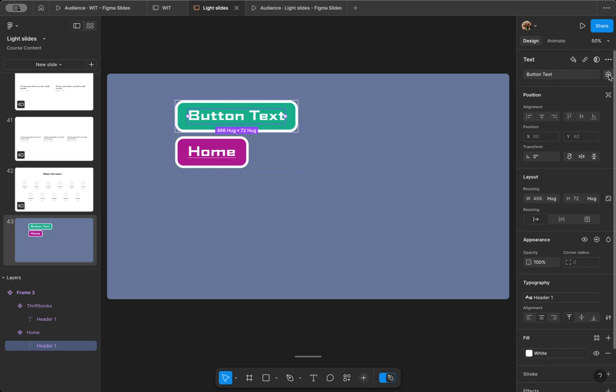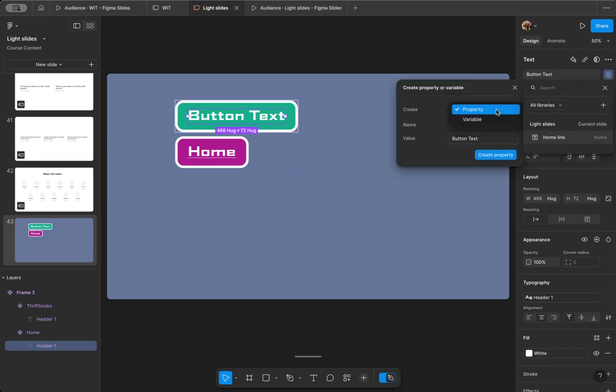button text, if I hit properties and I say add a variant and in light slides and call it, where are we going? We're going to bookshop.org. And that is what I want the button text, bookshop. Bookshop.